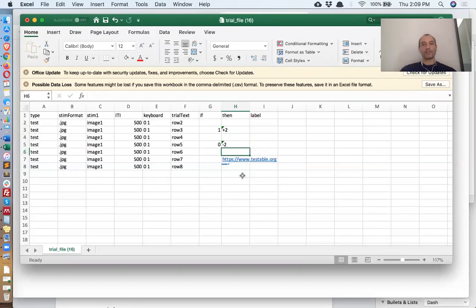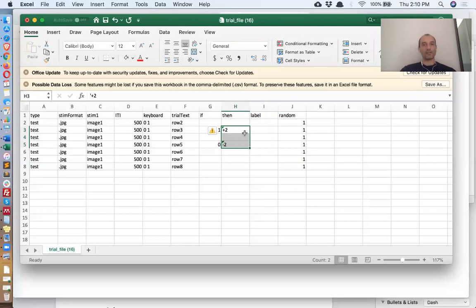So obviously, there is a question, what happens in case we randomize trials, right? If you are using randomization of the trials, all these trials will be presented in a random order. The best thing to do is to use labels if you know exactly where you want to direct the participants. If you don't know exactly where, you should use this relative positioning because it takes into account also the randomized order.